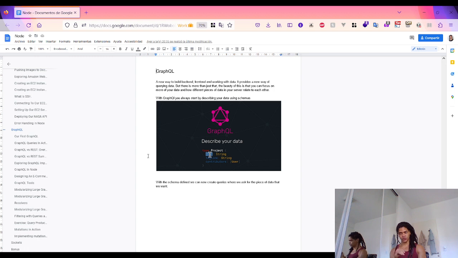and when we want to ask for data, we rely on queries. And queries are much like selecting properties on an object.